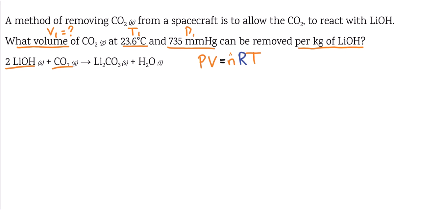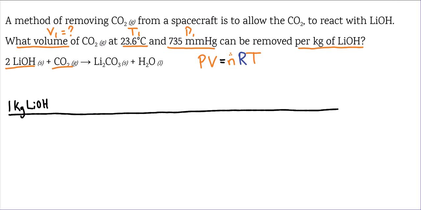There's a 2-to-1 ratio between the lithium hydroxide and the carbon dioxide. We're going to go ahead and start with 1 kilogram of lithium hydroxide. Since we don't normally do conversions in kilograms, we're going to move to grams. This will allow us to move to our molar conversion using the molar mass of lithium hydroxide. Once we're in moles of lithium hydroxide, we can technically move to moles of any of the other components of the balanced chemical equation. So, in every 1 kilogram, there are 1,000 grams.